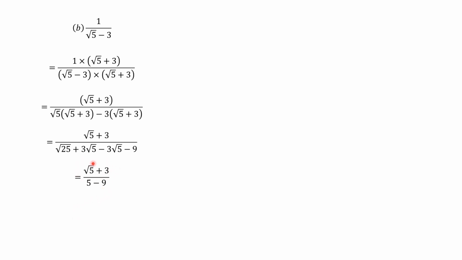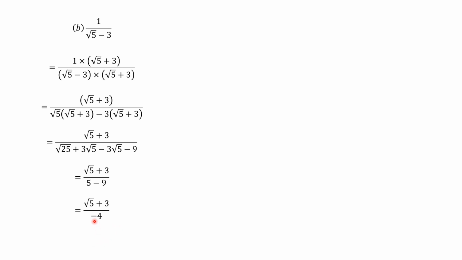I'm not talking about the numerator because we said that it is going to remain the way it is, all from the first step there. You can see it has been the same. So when we subtract in the denominator, we are having a negative 4. Then root of 5 plus 3 divided by the negative 4.